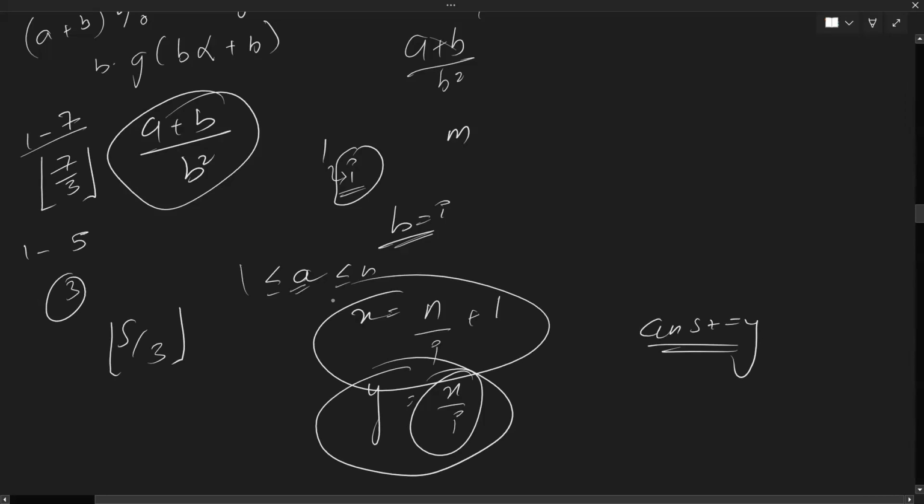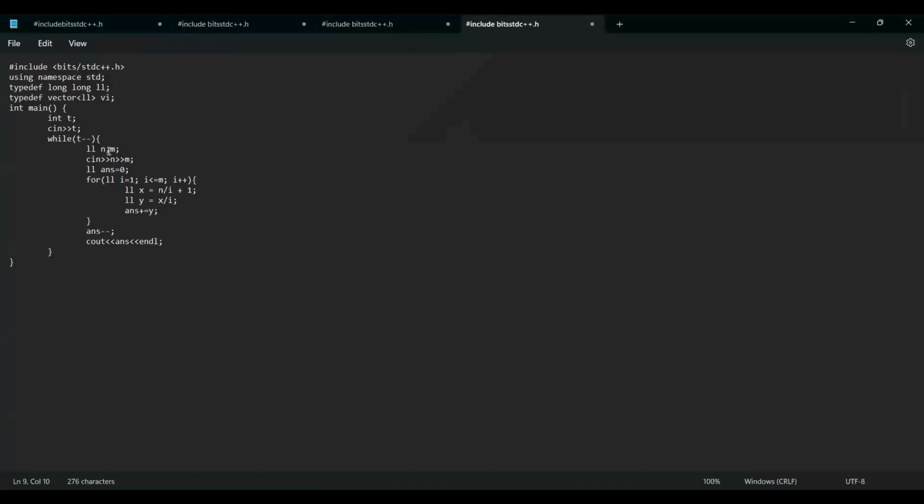This is possible when we are able to iterate. In the hard version, we won't be able to iterate, so the same solution cannot be submitted for that problem. For this, the solution is this much: go through the values from 1 to m, count how many possible values of x there are, and for those, find how many among 1 to x are divisible by i. That is x by i. Add that to your answer. Finally, we can print our answer.